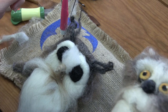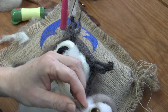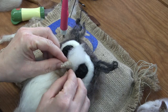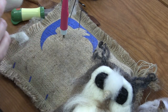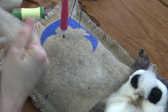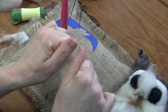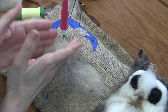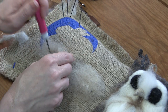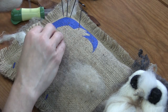I have to step in for one second. I did something not on any of these. Well, maybe this guy. I added a little triangle off each side of the beak. So this is an extra step. It's going to take a second, but I'm here to teach you, so we're going to do it. So I'm taking a thin amount of the matching off-white core, little 1-inch squares, and I'm going to draw a triangle, just like we did the wings, except it's little. And I want this triangle to be on the broad side.